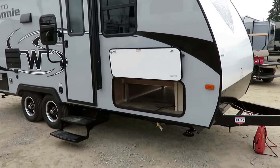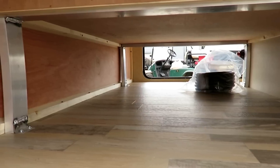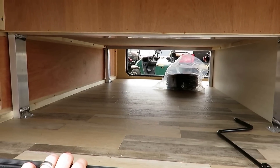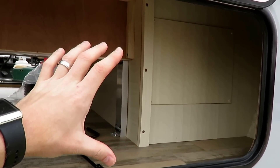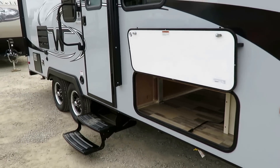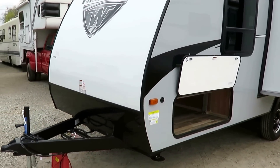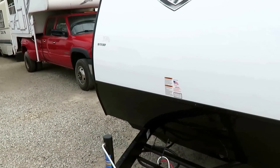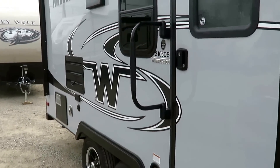And guess what? Winnebago has built the best Murphy bed on the market. They have the largest full pass-through storage of any Murphy model in existence — the tallest, widest pass-through storage of any Murphy model out there. They still have the front little saddle bag storage; they didn't waste that. They actually increased the size of the baggage drawer, and it matches on both sides of the coach to give you absolute maximal outside storage capacity. They've actually increased total cubic footage of outside storage in doing this. And you also have a one-piece fixed mattress that you don't have to make every single night.